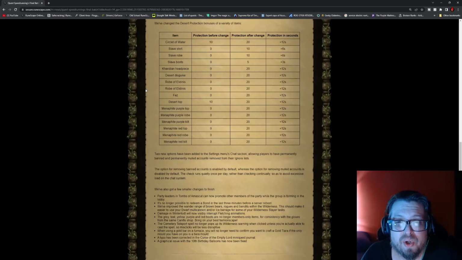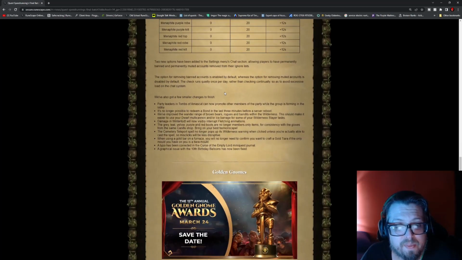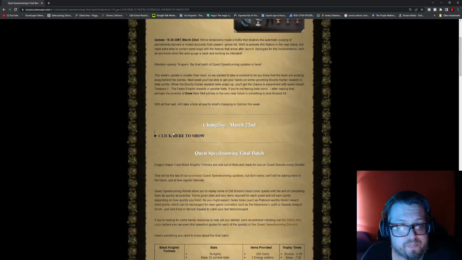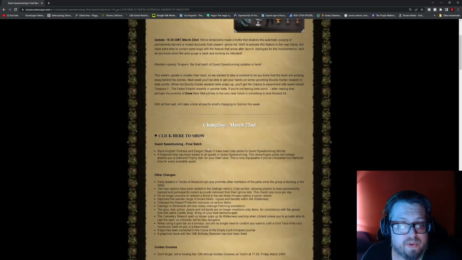So most of those are a plus 12 seconds of protection, apart from the slave shirt and robe, which is a plus 6, and then the boots is a plus 3. So something to keep in mind. Otherwise, let's head into the change log here, which has, like we mentioned, the quest speedrunning final batch, which has the Black Knights' Fortress and Dragon Slayer 2. And keep in mind, this is only on the quest speedrunning worlds.